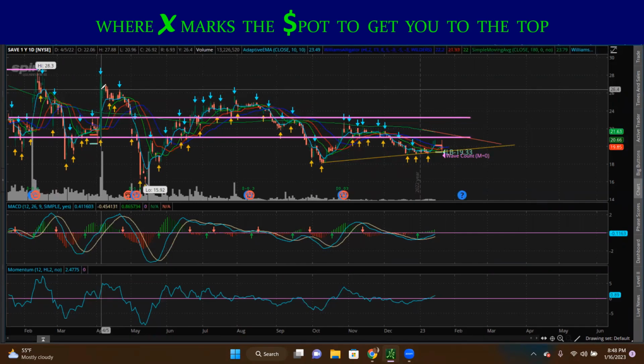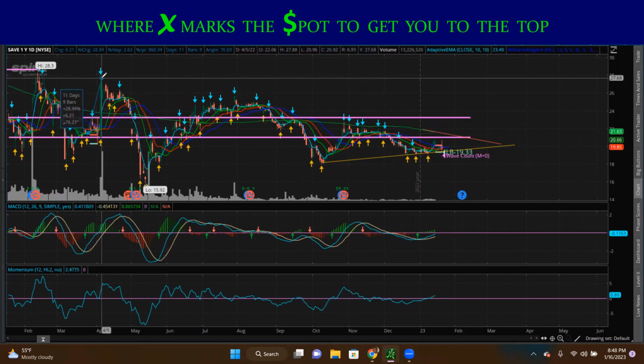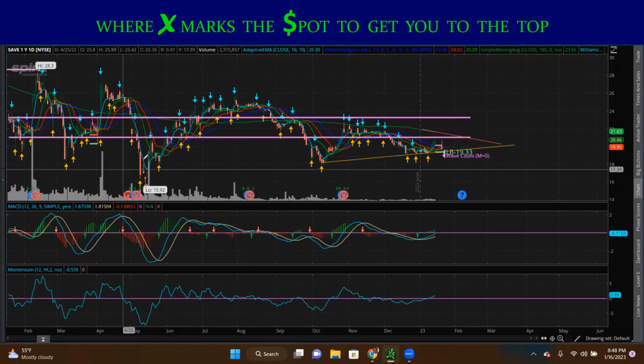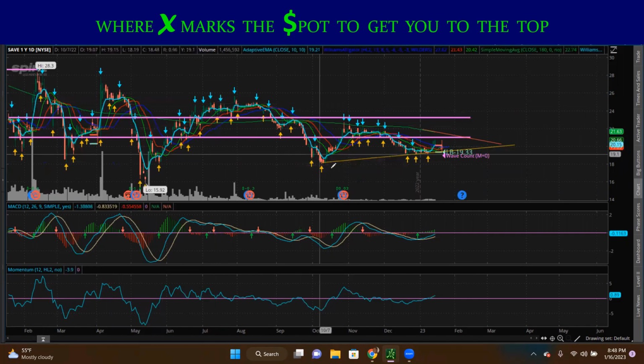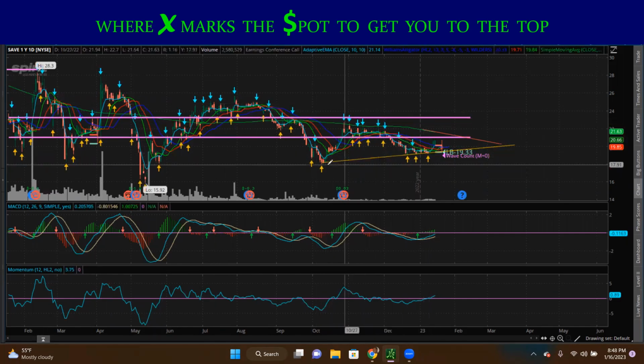From the time I called it out, the very next week, you're looking at 11 days, 28.9%. And so we see how this one moves through the cake range pretty nicely. Anytime it's below the cake range, it's just pretty much load up and look where it goes. So we're at an opportunity here now.